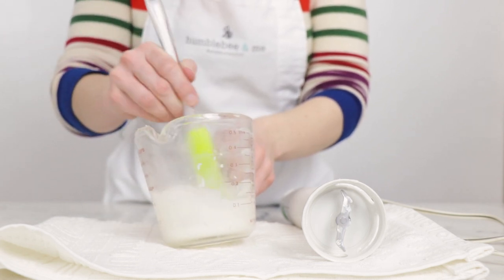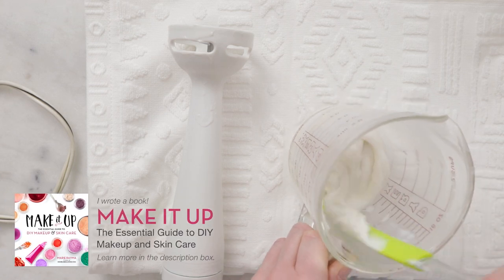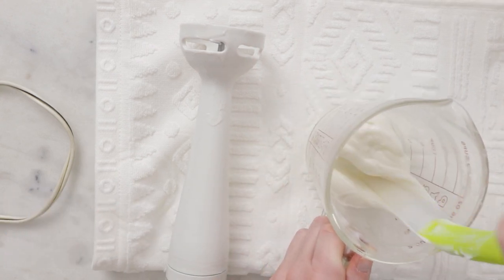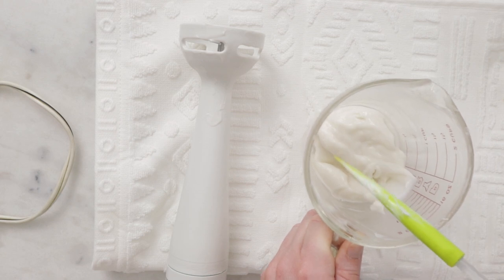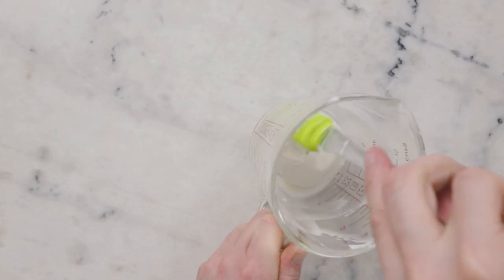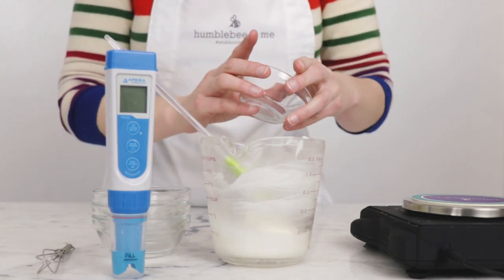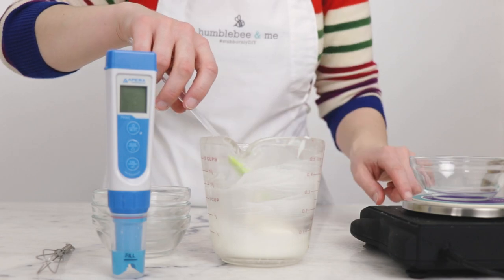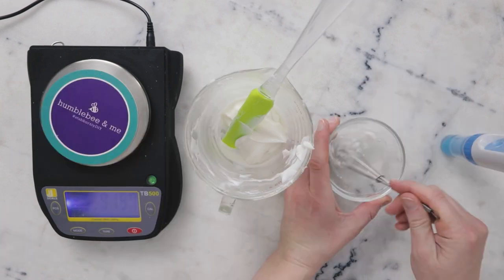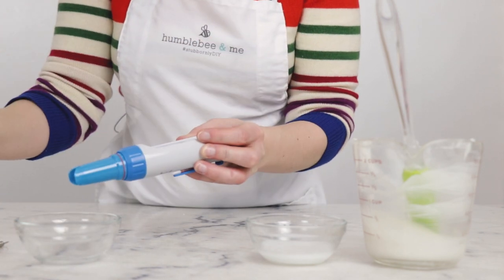It's been about five minutes and this is thickening up really, really nicely. I'm going to give this another quick blend with the immersion blender to ensure that it's nice and smooth. Then I think we can carry on as this is starting to feel reasonably cool to the touch. Once the lotion has cooled, we are going to check the pH. We'll begin by making a 10% dilution by weight — 2 grams of product into this little dish and then enough water to make 20 grams. Whisk to combine, then take the pH meter out of its storage solution and rinse it off with a bit of distilled water.